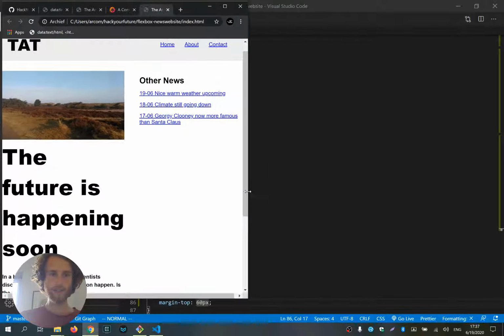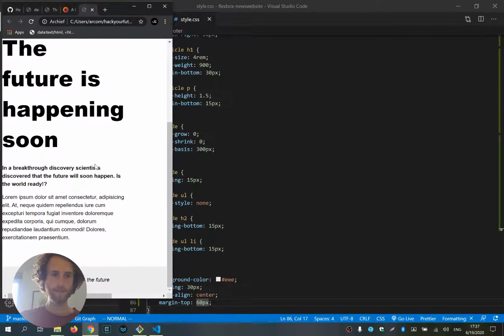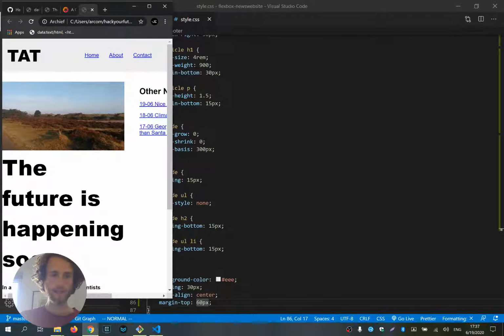We do see though, if we make the browser window very small, at some point it just stops scaling. That's already interesting. This is because of the happening, it's such a big word, that Flexbox just thinks, okay, I can't scale this anymore, so I will just stop here. But you also see that this is still fine, but if I make the H1 of the article a bit smaller, then you will see that the article can get really small, and then it gets really hard to read. There's only 3 or 2 words per sentence.